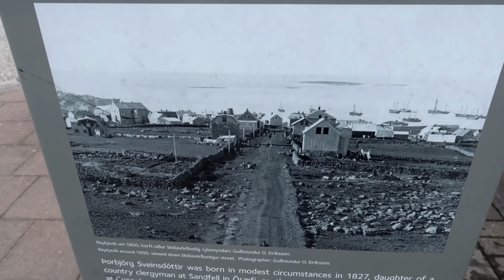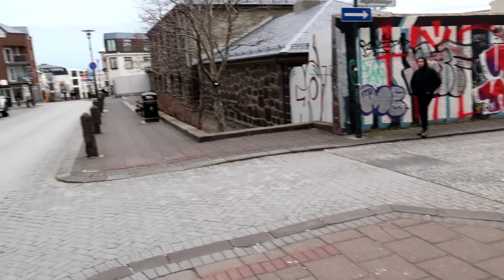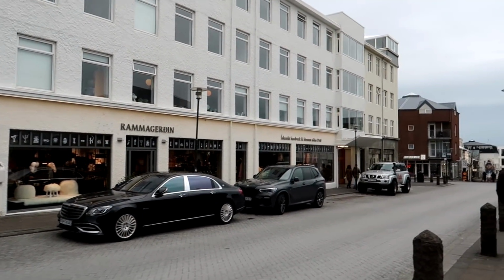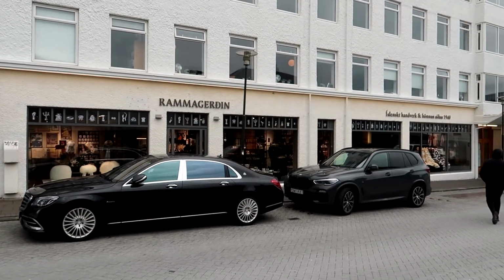It's kind of how it all started. You look down there, of course, the harbour, which I believe is in this direction. I'm going to keep walking down this way. But yeah, you got loads of little shops. There's a couple of tourist information points along here as well. Some kind of furniture shop just over there.